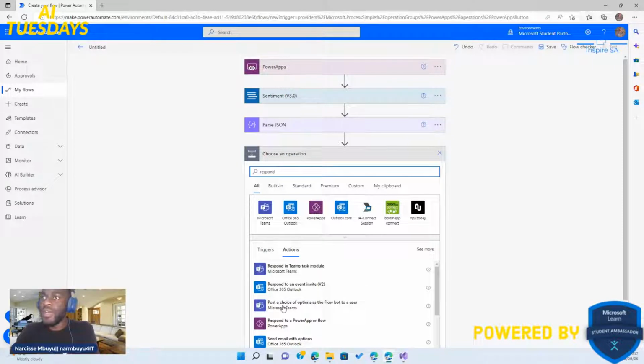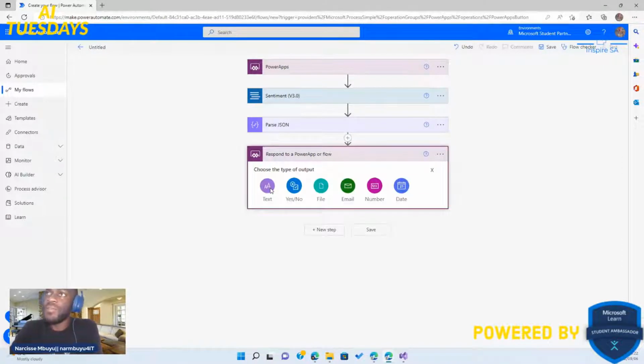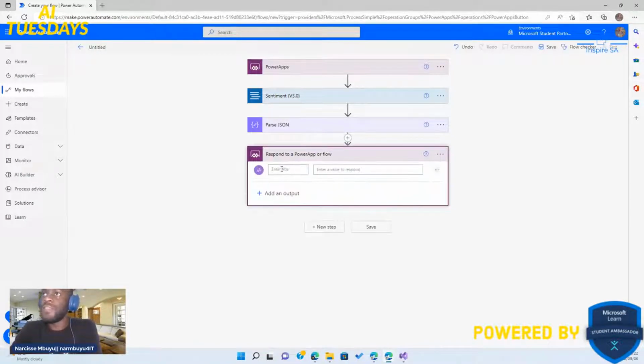You see, respond to a Power App or flow. So that's the next thing we're going to put. And now over here, we're going to pass what we received as a variable. So respond to as a variable. We're going to enter the variable name. I want to name this one sentiment, right?